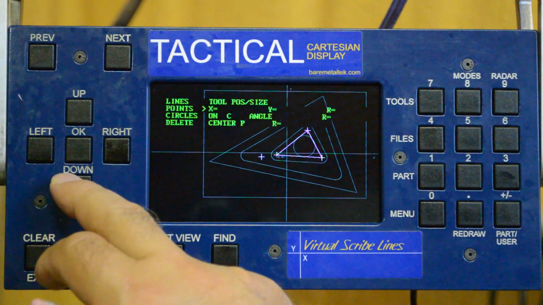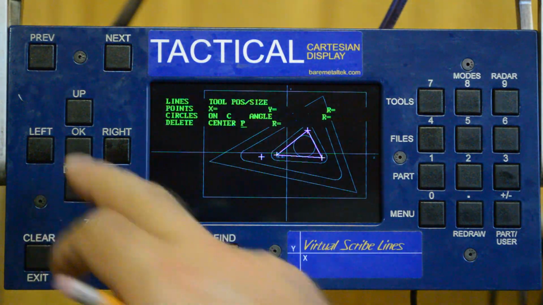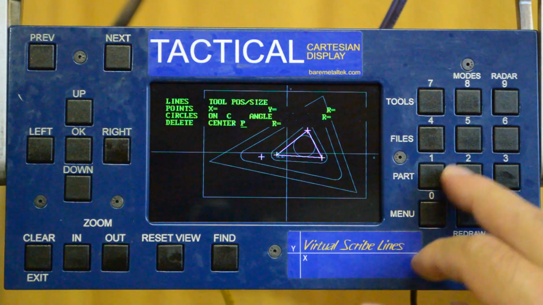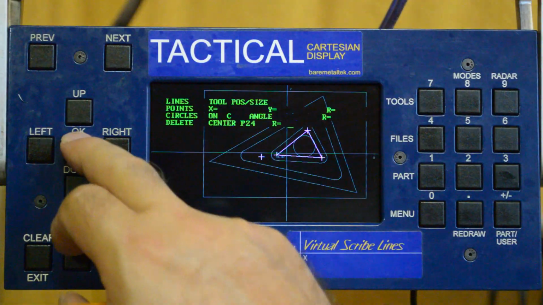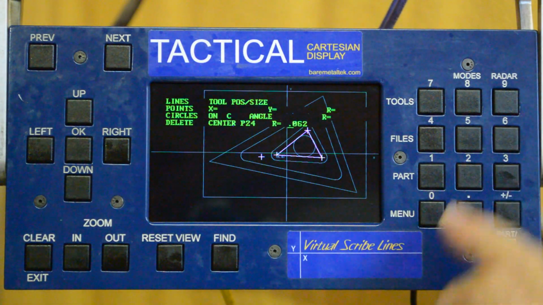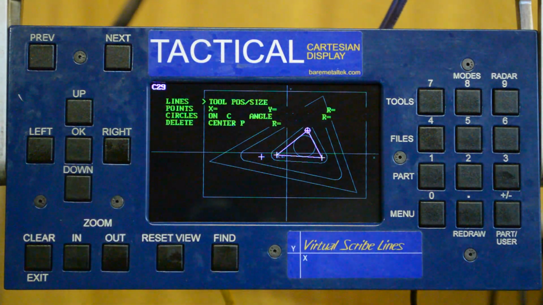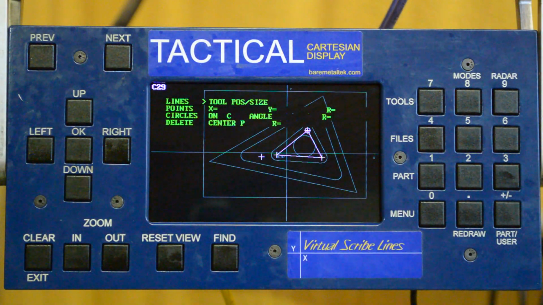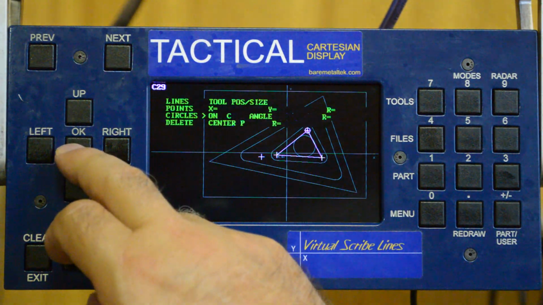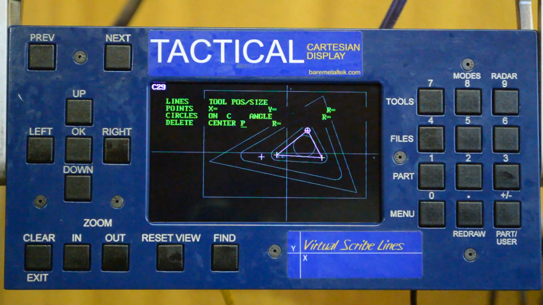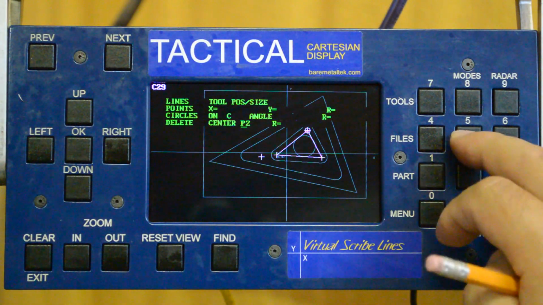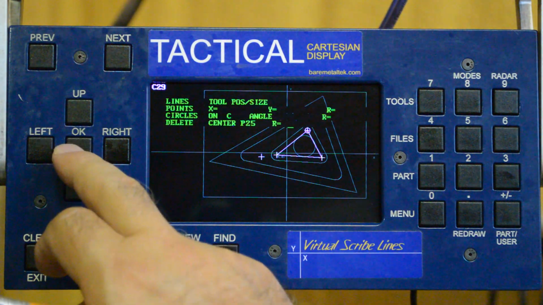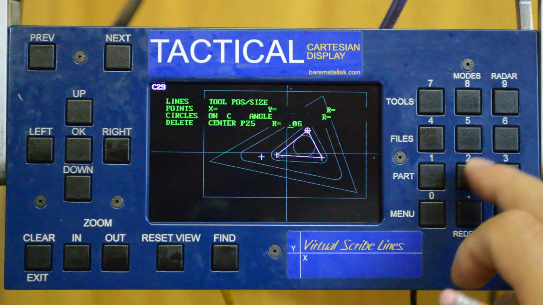Circle. And we're going to say center, and that's going to be point 24, and the radius is, we'll just say 0.062, right? And there it is, there's our first circle. And that's called circle 29. Now let's do another one. Circle center is at point 25, and the radius is 0.062, right?